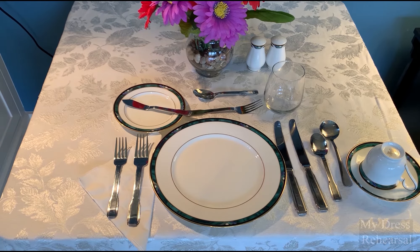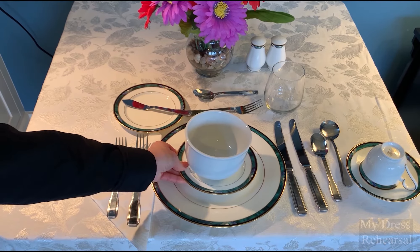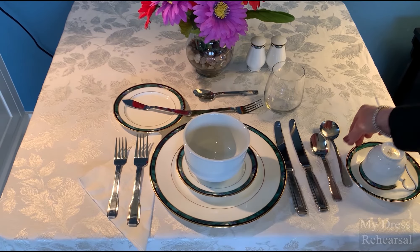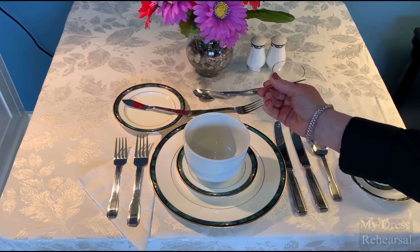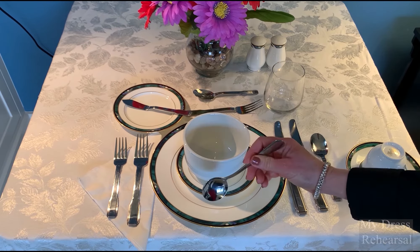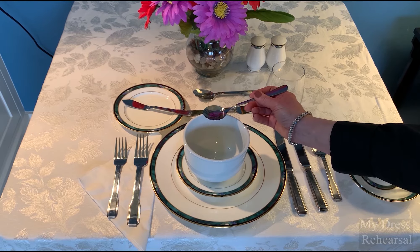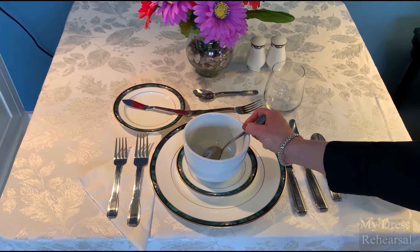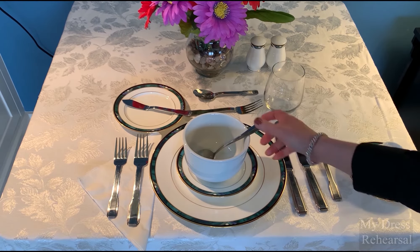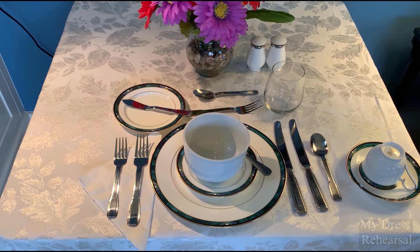There are many ways for a four-course meal table setting. The first course is always going to be your soup. It will always be on a plate. You will start with your soup spoon — you hold it like a pencil and spoon away from you. You don't want to spoon it toward you and mess up your lap. You can wipe the dribbles off on the outside and bring it to your mouth. We don't put the soup spoon in the bowl ever because we don't want to flip it. It always goes on the plate, and that's why a plate is always served with it.